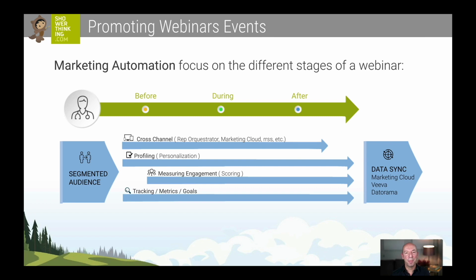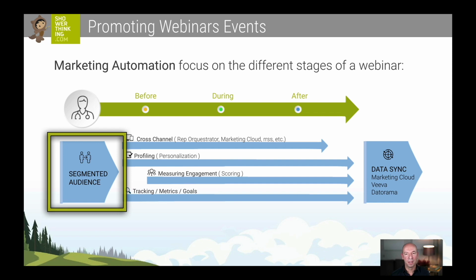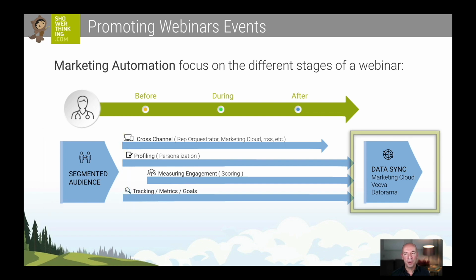If you consider the webinar as part of a marketing automation tactic, then you can obtain a different view of the process. It starts with the segmentation of your audience, and it ends synchronizing data in Veeva, that is the source of truth for many pharma companies. You should be able to segment your audience based on factors like previous customer interactions, the call plan, or the barriers that the HCP could have with your brand.